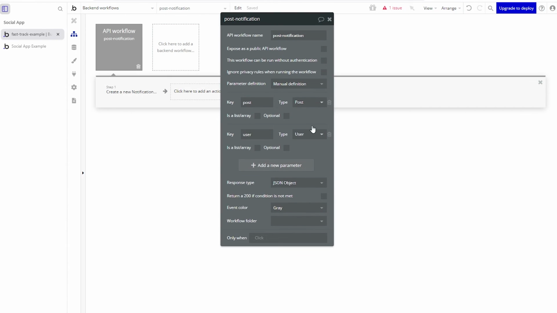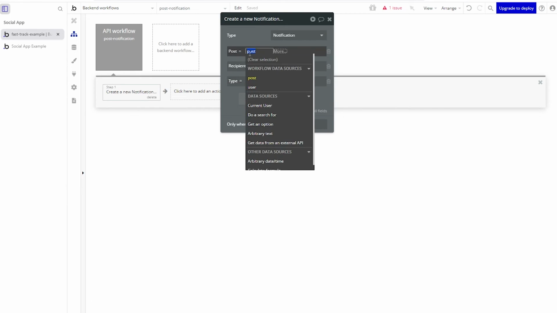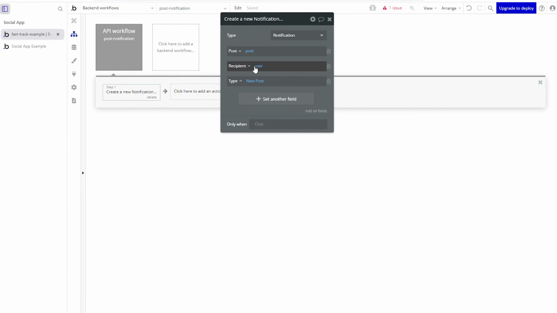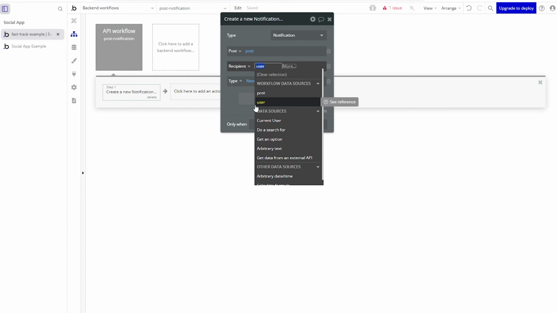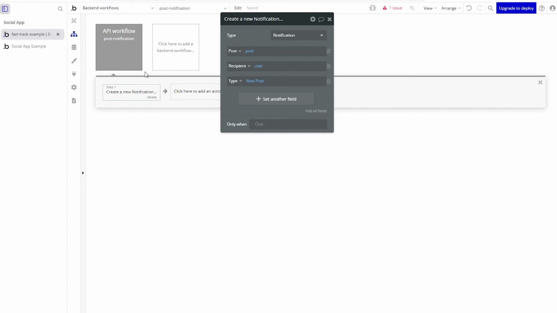And then I have two parameters so that it can receive information from the page that's ultimately triggering this flow. I need to know the post involved, right? The new post that was created, and I need to know the individual recipient that we're creating this notification for, post and user. So from here, I can create a new notification record and fill in all three details. The post equals whatever post value is coming in through my parameter, the recipient equals whatever user is coming in from my parameter, and the type is going to be hard-coded to new post. This is specifically for the new post scenario, right?